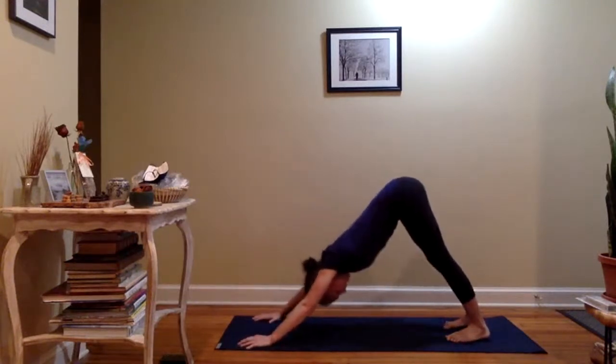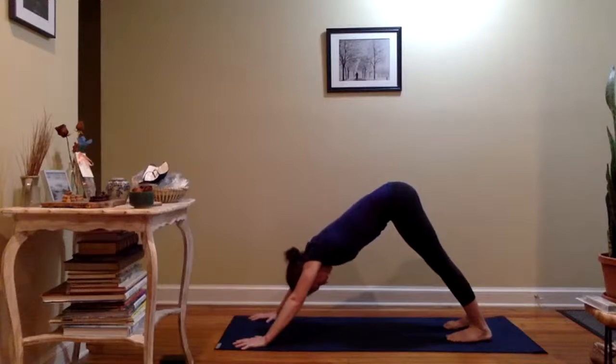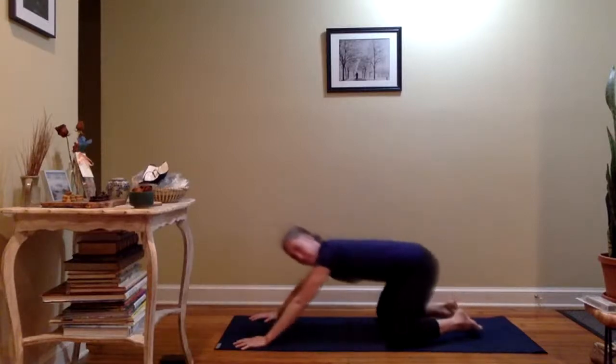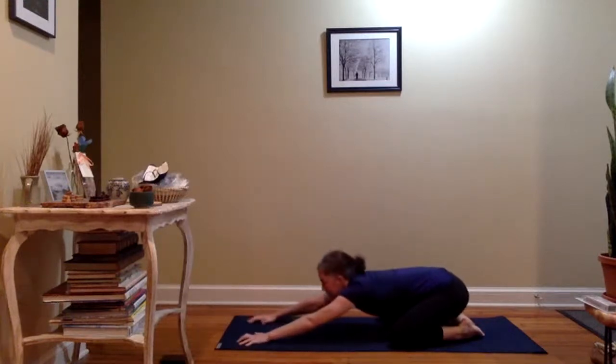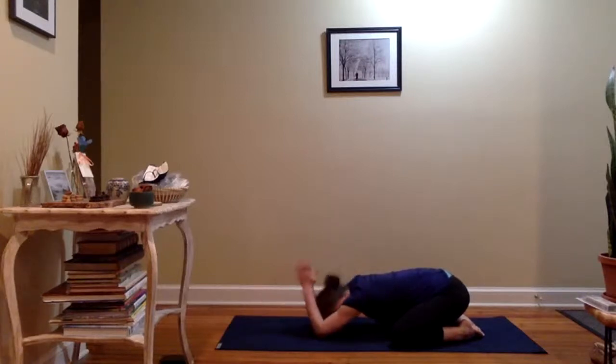Hips are up and back. Let's take a full inhale and an open mouth exhale. Releasing into child's pose. Hips to your heels. And the option to stay right here to really stretch out the lower back or bring the palms to touch, bending your elbows, hands come to the back of your head. And then you get a nice little tricep stretch as well.